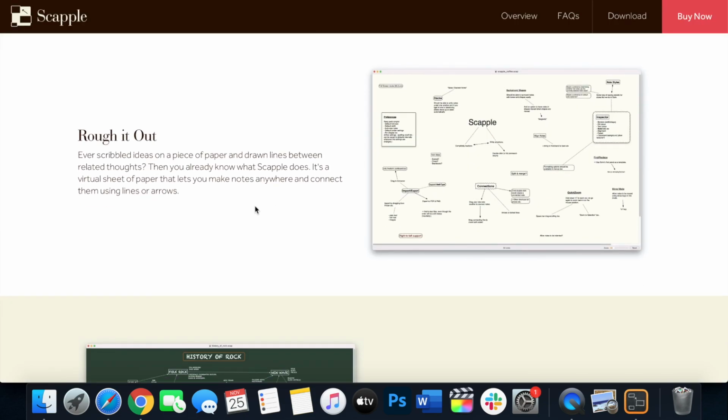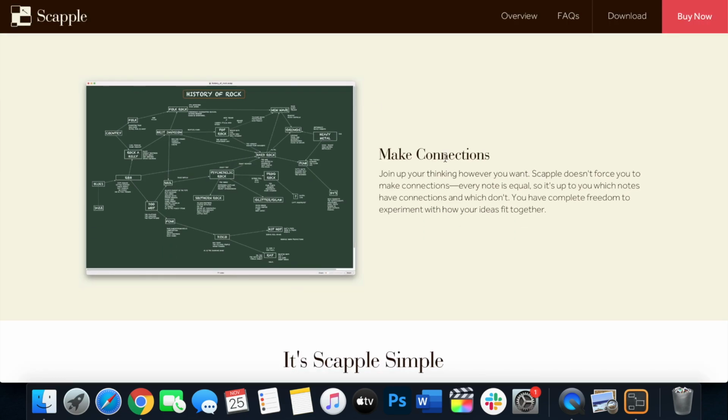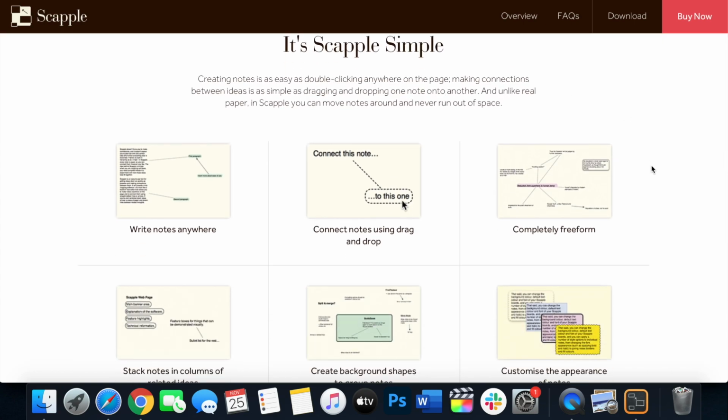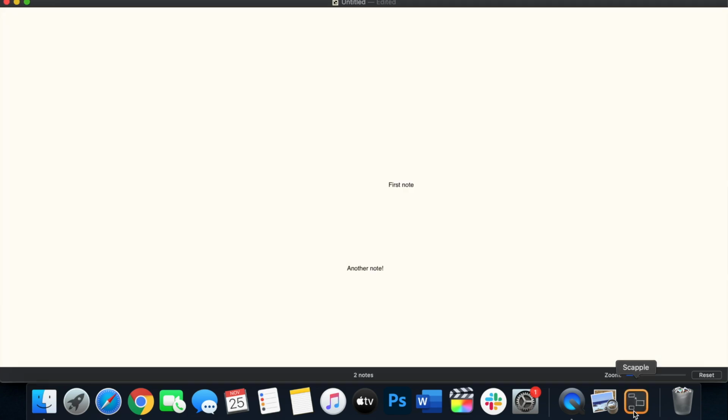So next up is Scrapple. This is $24 for a one-time purchase. It's made by Literature and Latte, who also do Scrivener. So this is kind of an extension of Scrivener, since you can import it to Scrivener. I didn't actually test that out, but they're made by the same people, so I would assume that that feature is pretty compatible and easy. So Scrapple is pretty simple in what it does and its design.